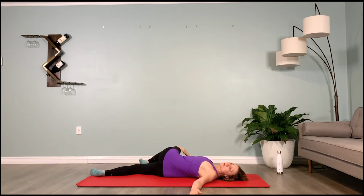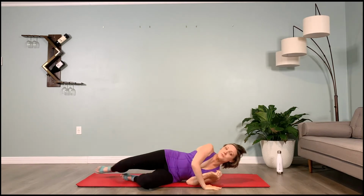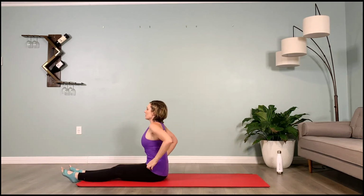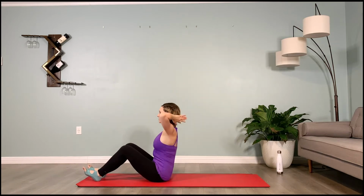Slowly recenter the body, bracing the abs. Roll off to one side and make your way up to a comfortable seated position with your legs out in front of you. We're going to take our hands and place them behind our head, resting our head back into them by lifting the chin a little. The head is resting like it's in a hammock into the hands, elbows out to the side.